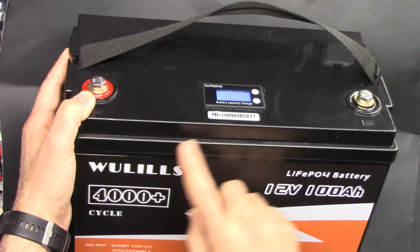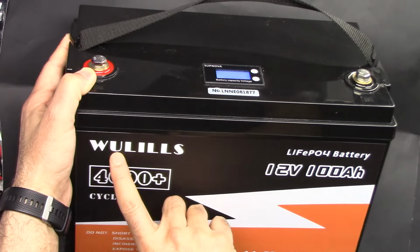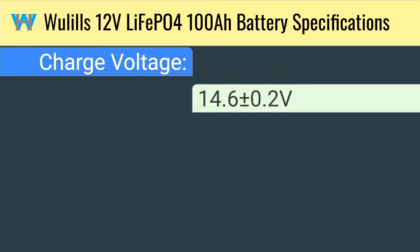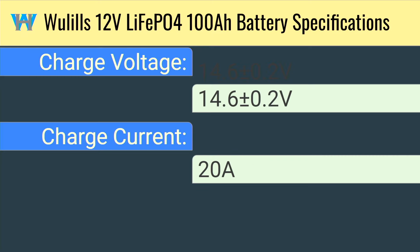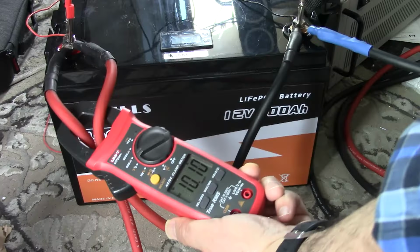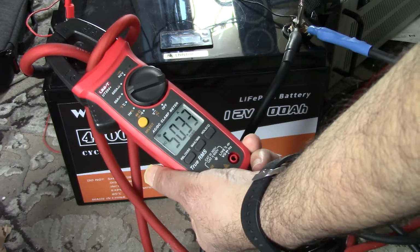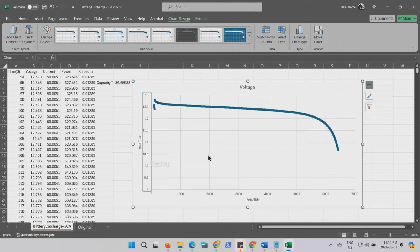In this video, we are going to test this Wulills 12V 100Ah lithium iron phosphate battery. We are going to explain the specs of the battery. Then I am going to discharge the battery at 10 amps, 20 amps, and 50 amps to check the capacity. The plot of discharge is viewed and explained so we better understand the performance of the battery.